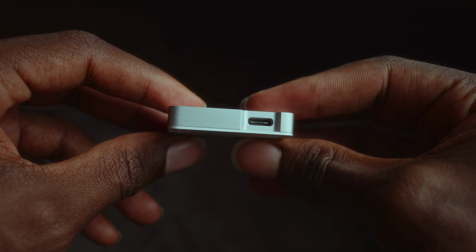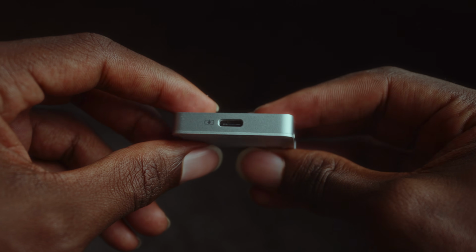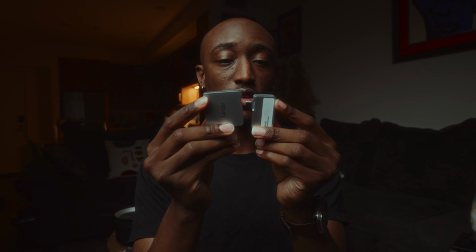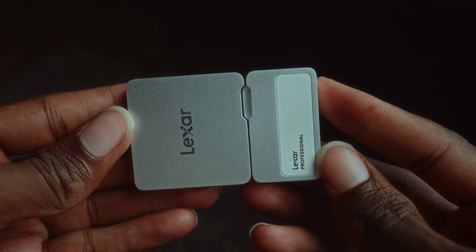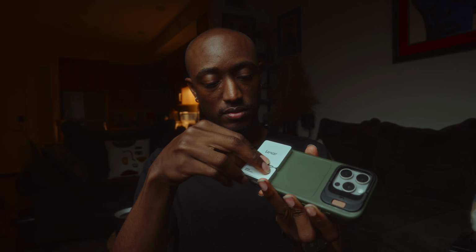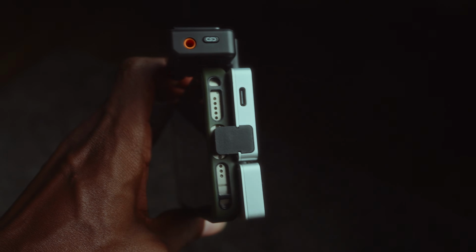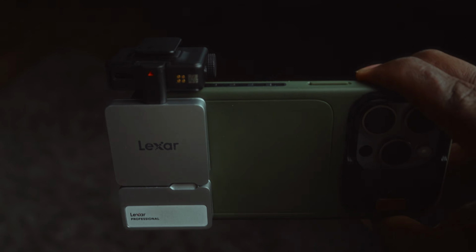The hub has a USB port on this side, 2 on this side, and 1 on this side, which gives you multiple different configurations you can use to set this up. So I can take the hub and the external SSD, connect them together, and now I can plug this into the bottom of my phone and use the phone like normal. Doesn't take up a crazy amount of space. Sits on the back nice and flush. It's not fragile. And now I still have a USB port on the bottom, and I also have one on the top. And there it is right there.